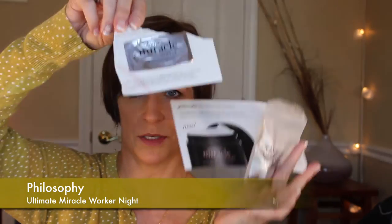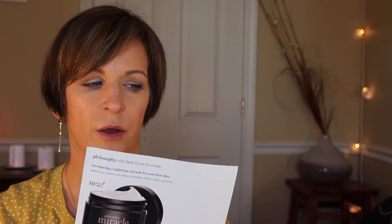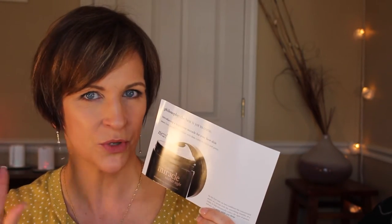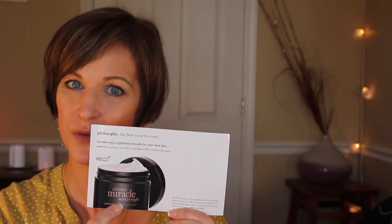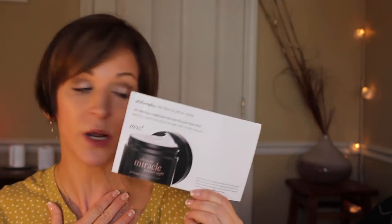Another one from Philosophy — this is the Miracle Worker Night, the Ultimate Cream. I had several samples because I like a lot of Philosophy products. It's supposed to make skin smoother and more radiant with less visible wrinkles and pores. It was really nice and I felt like it did a nice job. It's a little pricey, and I'm already doing Retin-A and other products I'm happy with. Philosophy occasionally has 30% off sales — this was excluded from the last one, otherwise I would have bought it. Strongly considering it for the future.